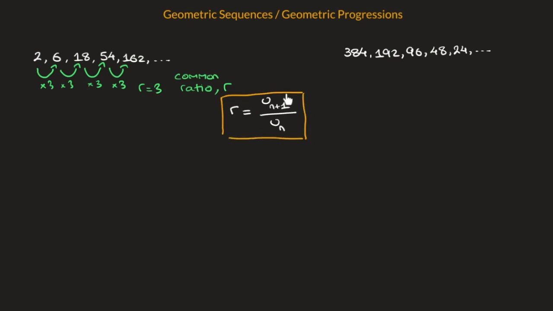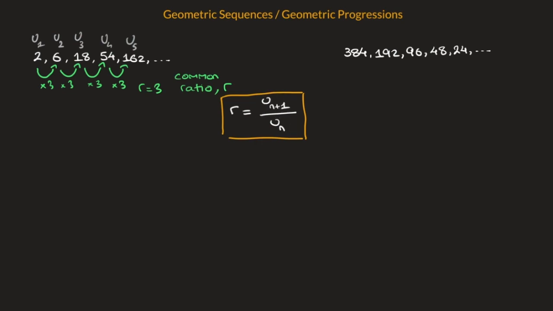Now, if ever you find this type of notation a bit intimidating, let me quickly remind you, or introduce you, to the fact that each term of a sequence of numbers can be referred to using the letter u with a subscript. For the first term, that would be u sub 1. For the second term, that would be u sub 2. The third term would be u sub 3, and so on and so forth. And what this formula is telling us is that we can always find the common ratio using any pair of consecutive terms and dividing any term by the previous.